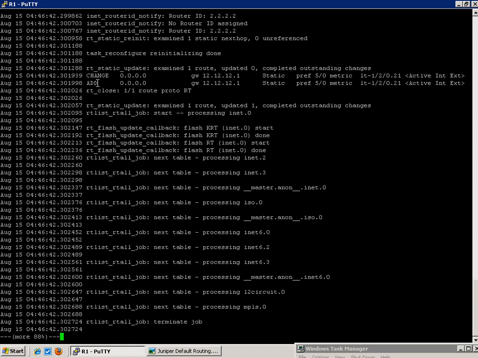We can see that there's been a change made and an add. The default route, the 0.0.0.0 network, is now being added in with the gateway 12.12.12.1, which is router 1. This is a static default route with the route preference of 5. And this is the next hop interface, reachable interface, which is lt-1/2/0 unit 21 on R2.